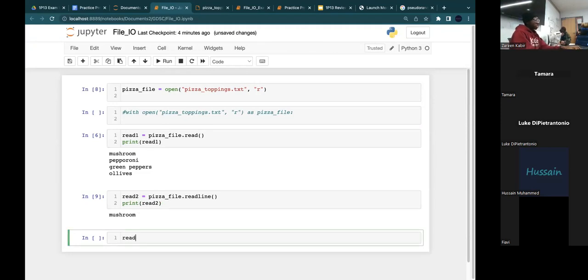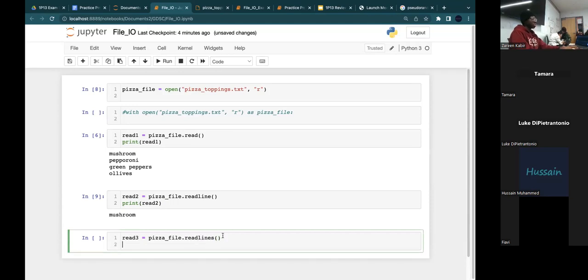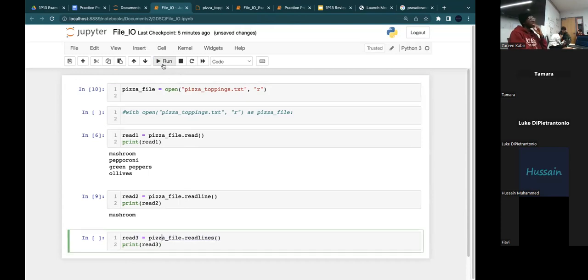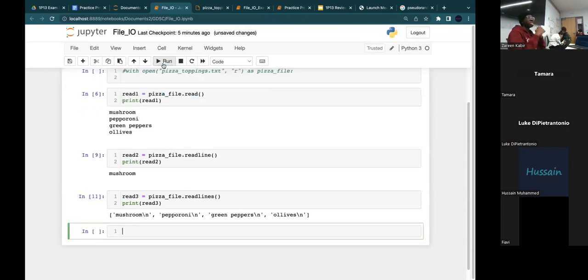And the third way to read is using readlines. As shown here, we can have a variable called read3. If we print read3, again, you want to make sure you run the open file again. Then we use readlines.